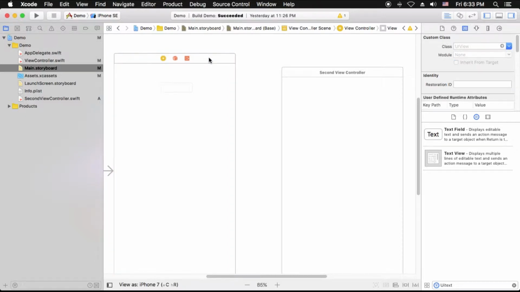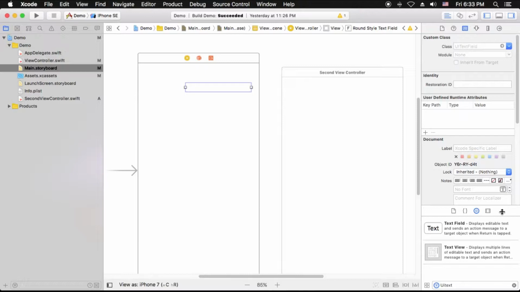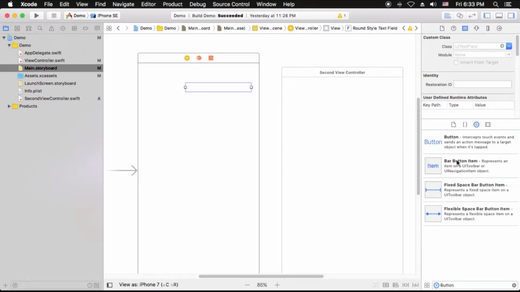Okay, and then as you can see, this is our text field. I need one more button, and I can drag the button here, and I need to design it.